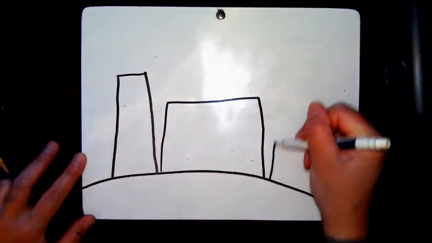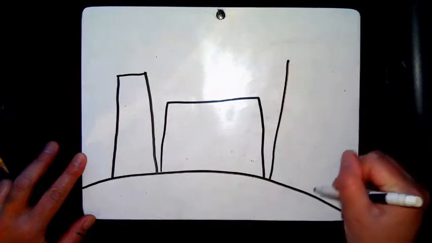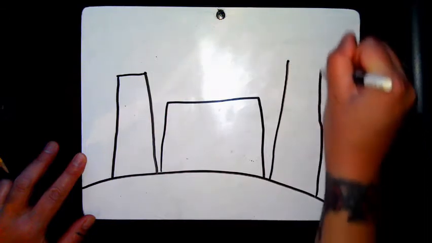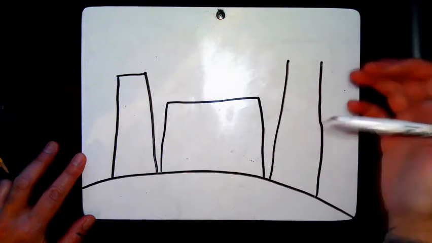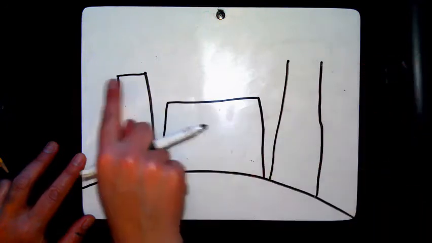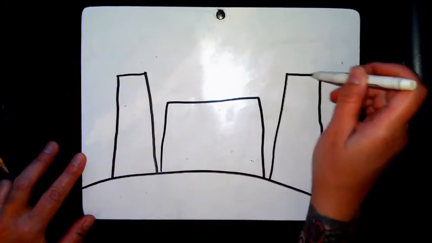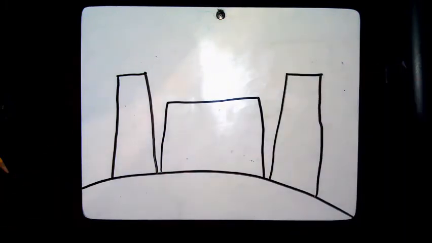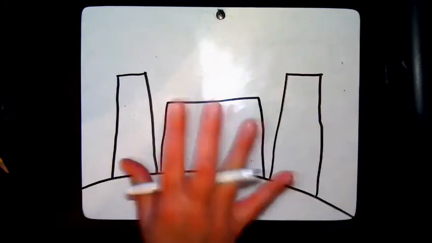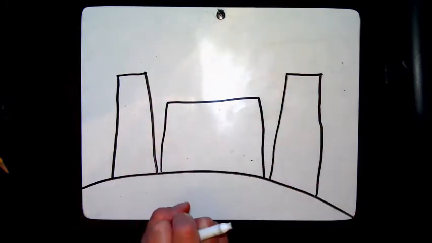Symmetry, symmetrical. My castle's pretty symmetrical. So first I'm going to add, oh, I bumped into my camera there and made a little thing there. That's okay. Oh, I made it way too tall. Thank goodness I am using a whiteboard. So easy peasy to fix my mistakes. So let's just go ahead and set up the basic parts of our castle, and this is it.